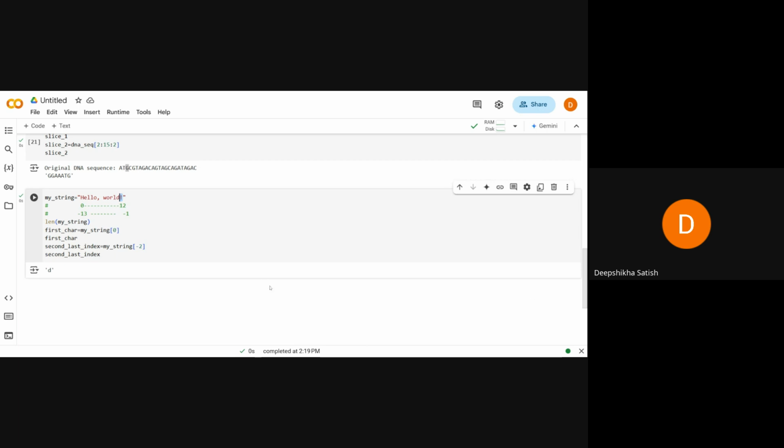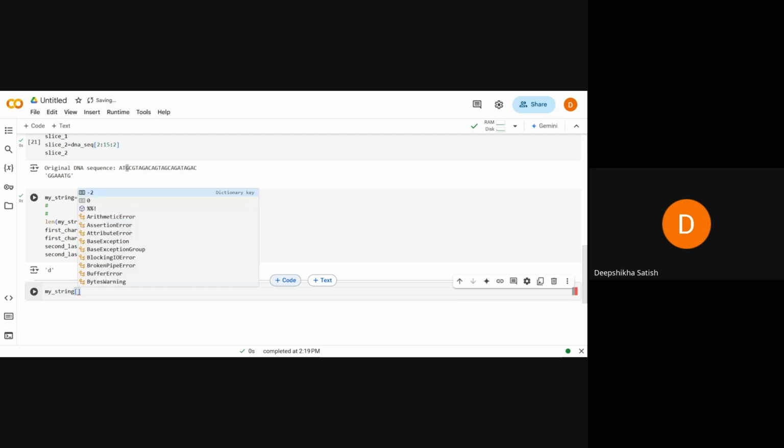Now, if you skip any particular index, like the first index or last index, and you want to slice, it will fetch from the start. If you skip the initial index, it will fetch from the start. For example, let's fetch from my string. I'm skipping the start index here, so I'm not giving anything before the colon.